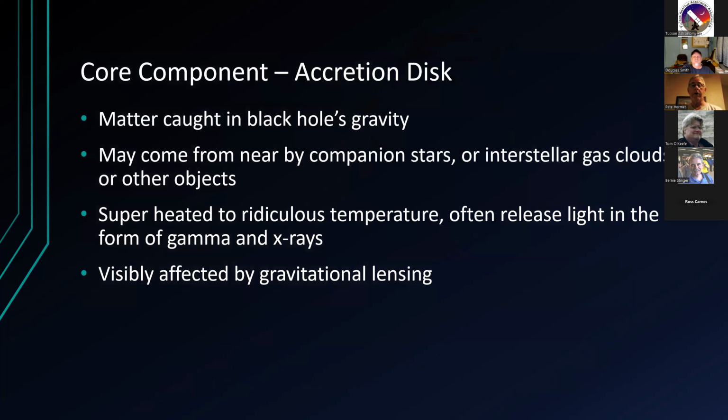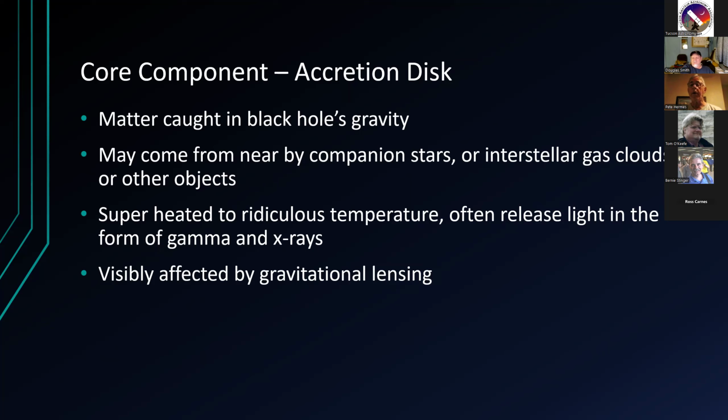The last component of a black hole is what's known as the accretion disk. This is just a spinning disk of matter that is orbiting or infalling into a black hole. It's going to eventually move past the event horizon and fall into the singularity. And this material is typically formed by material that a black hole will steal off of an orbiting companion star, or perhaps from a nebula that the black hole is residing in, if it is inside of a nebula.